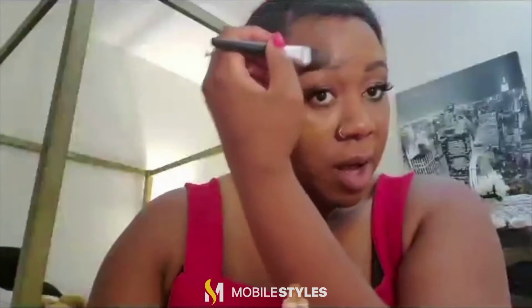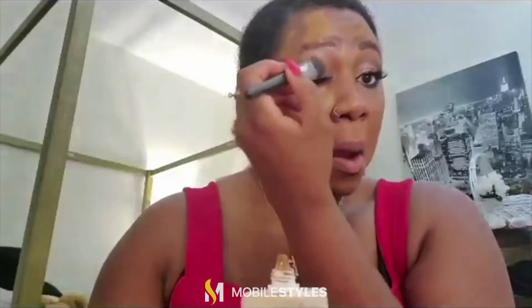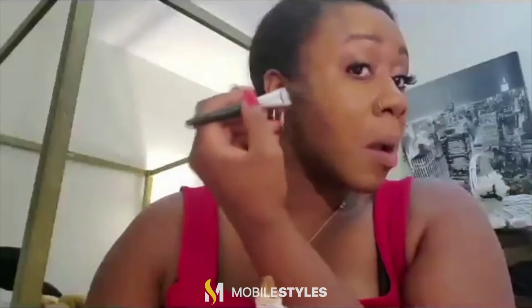I'm in color caramel. And I noticed that the ones they carried in the store were only for actual people with darker skin tones. I'm just going to get that on here right now. Yeah, I even put some on my eyelid. Ignore me, I do that. Okay, I've got some on there and now I'm going to blend that out. I don't want too much because I'm going to put in a second layer. So now I have my first layer of foundation.